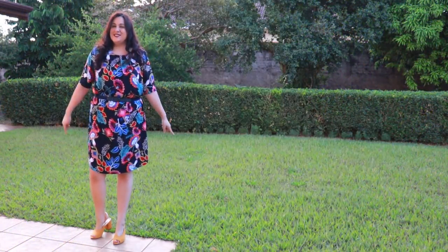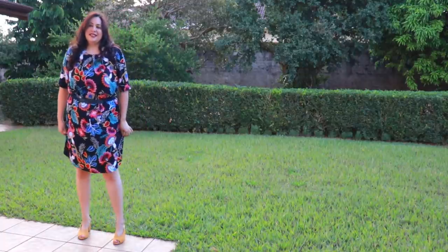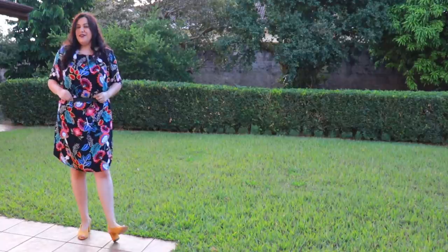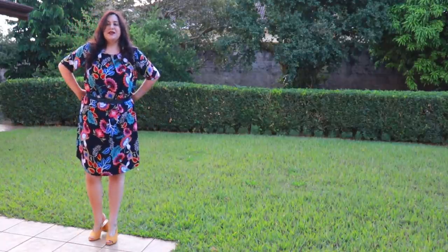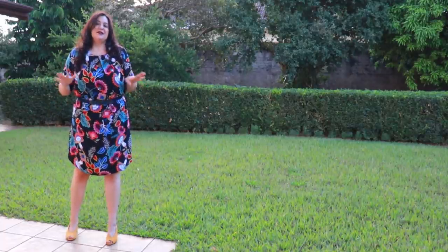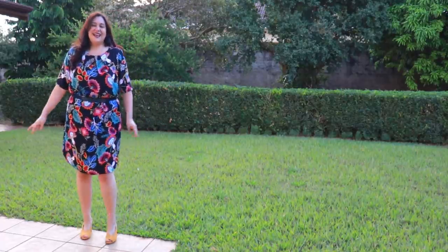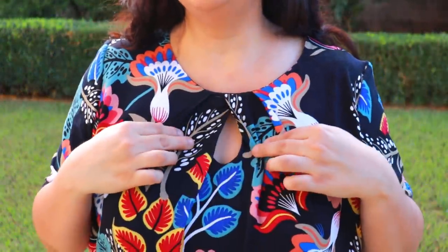It's nice and roomy, flowy and pretty, and I love the fabric. This is my Knit Any Top lengthened into a dress — I added 14 inches, considering that with a belt it'll get shorter as you need some blousing. With the belt this is the length I like; without the belt it'll be a bit longer, but I think I'll always wear it with a belt because it is quite loose at the waist. I kept the curved hem, this is a rayon twill, the sleeves are lengthened to elbow length. This is my winter dress. You can see I've got a little bit of blousing at the front and back.